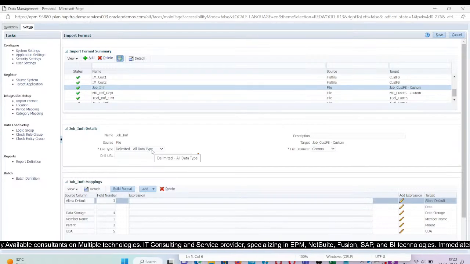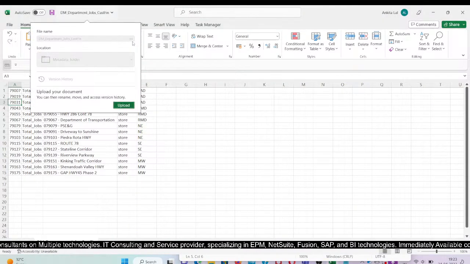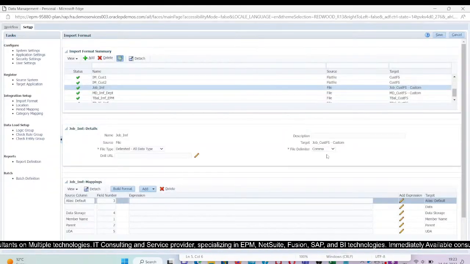The file type here is delimited all data type, as we are loading metadata. We can see that the file here is comma delimited, so a .csv file. So the file delimiter is also comma over here. Then we do the mapping in it.